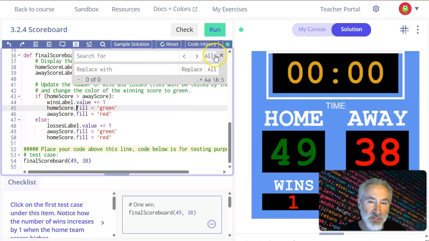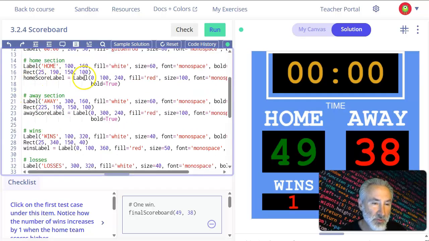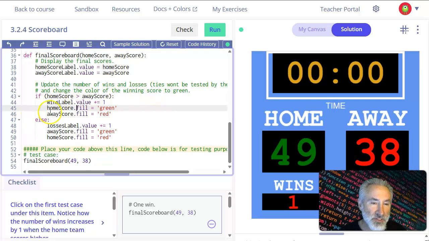So in this code, I have a whole bunch of home score label and away score label, and I have home score and away score. And what happened was down here, I accidentally wrote home score without the label and away score without the label.